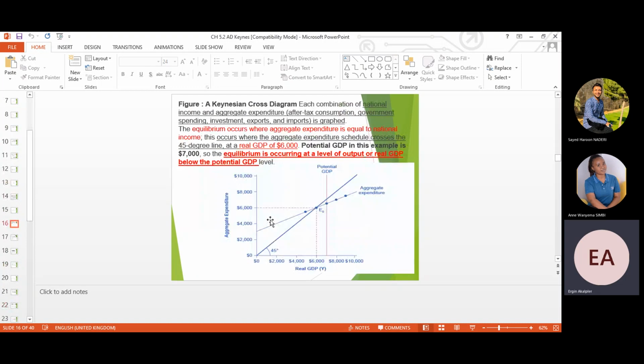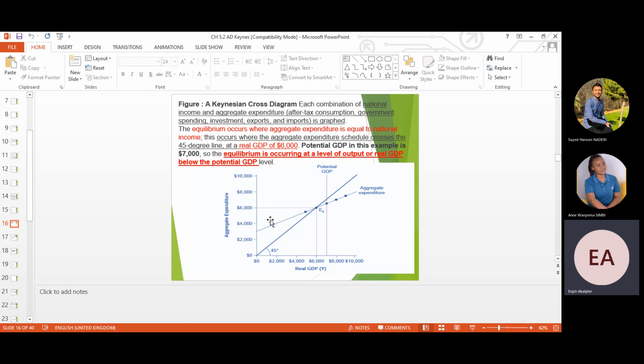The graph is this one. You know, this is real GDP on the x-axis and the aggregate expenditure on the y-axis. And we are talking about this 45-degree line where Y and the aggregate expenditure become equal. And of course, this is not always realized. We suppose that the aggregate expenditure in the Keynesian model, consumption plus investment plus governmental expenditure and net export, will become sometimes higher and sometimes lower than this 45-degree line. Therefore, we are trying to find the equilibrium point and whether the potential GDP is beyond this equilibrium or less than this position.